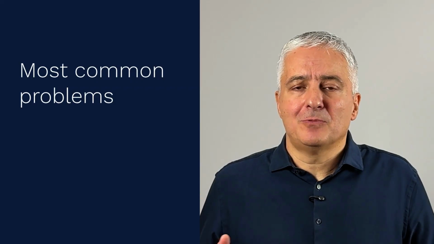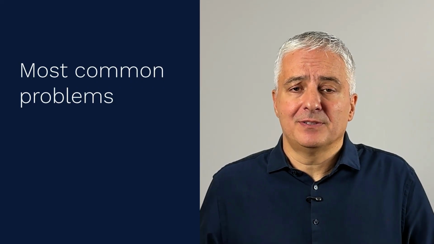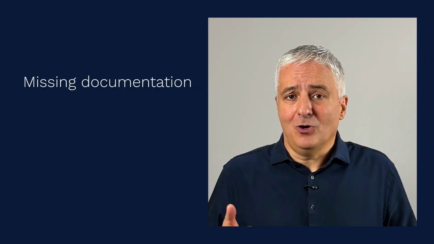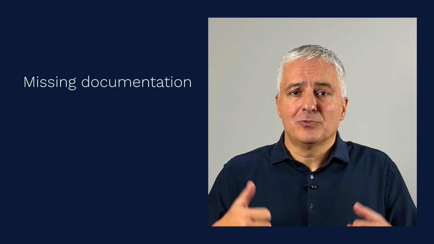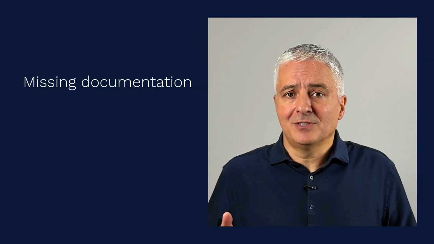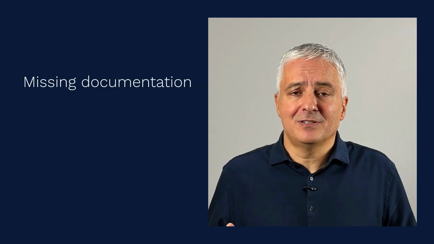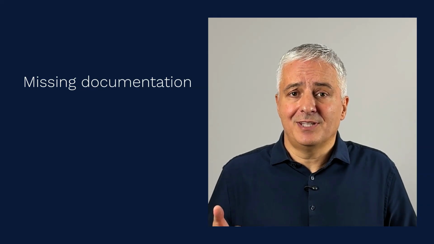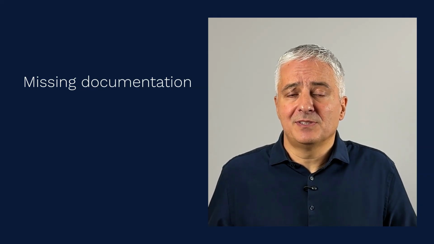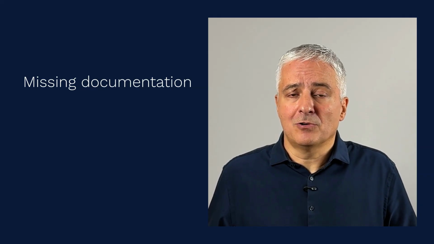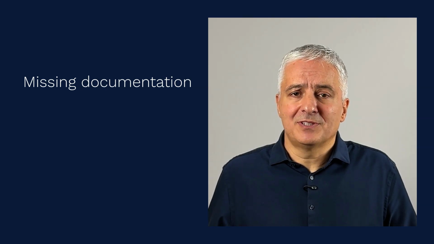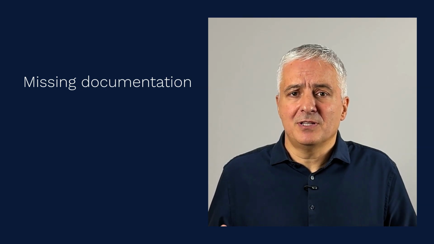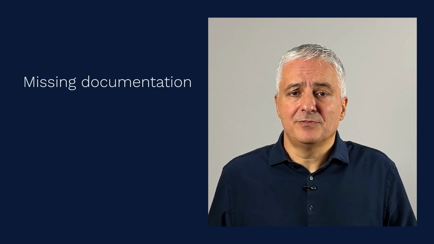Okay, let's see first what the most common problems are at a certification audit. First of all, sometimes companies do not have all the documentation that is needed. So for example, if they go for 27001 or 42001 certification, they must have a statement of applicability. If this is missing, then obviously they will get a non-conformity. Now, this kind of non-conformity is rather rare. It's maybe 20% or even less at the certification audit.